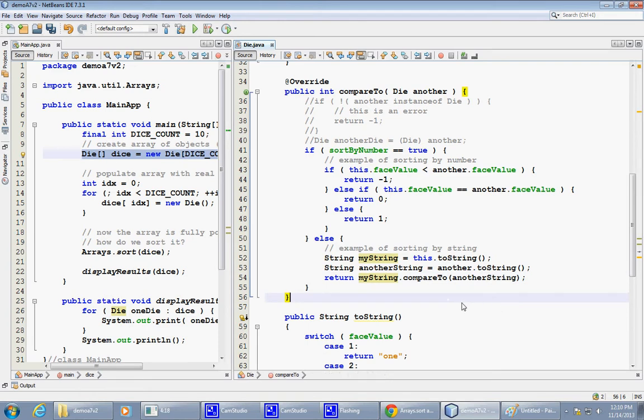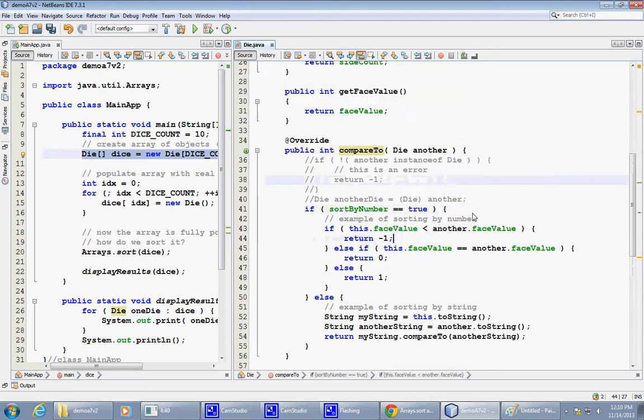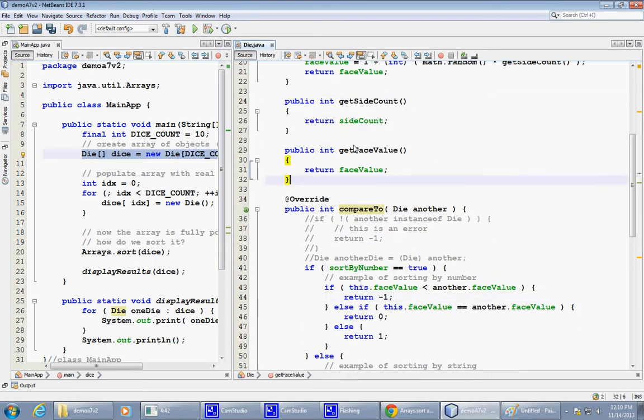Okay, so strings already implement compare to, so I can very nicely say, okay, I have my string and another string, compare them, and instantly pass that result as a result for that particular type of sort.